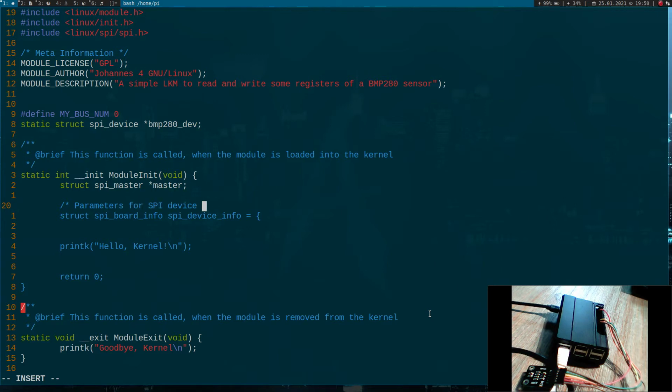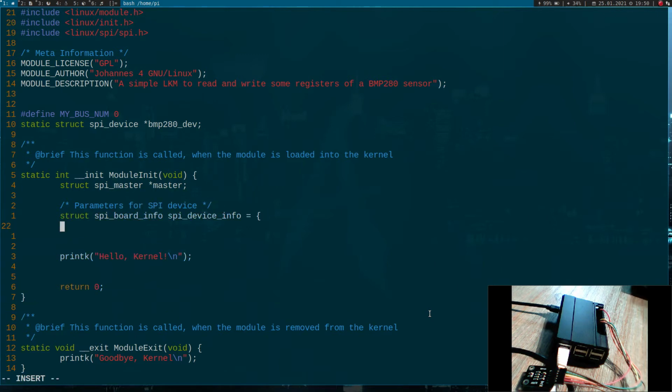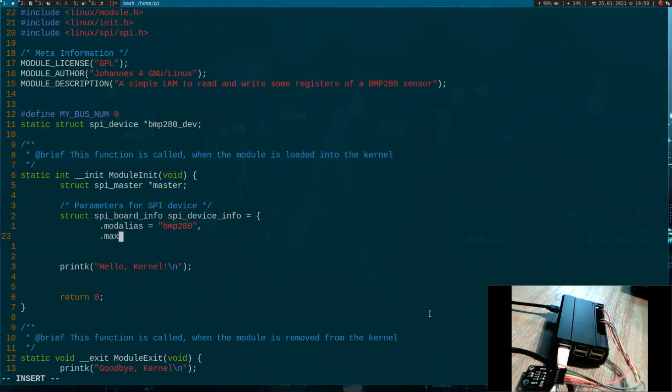Here I can set a name and I would choose BMP280. I can set the maximum bus speed in Hertz, and I will choose 1 megahertz here.